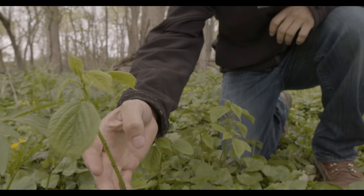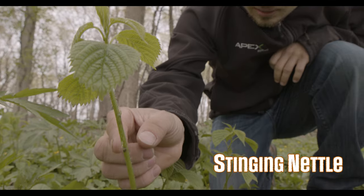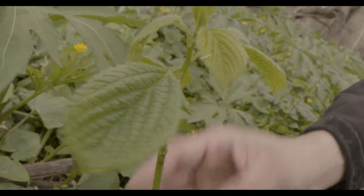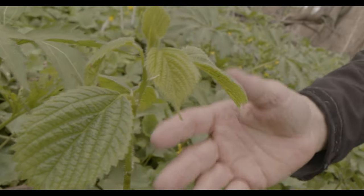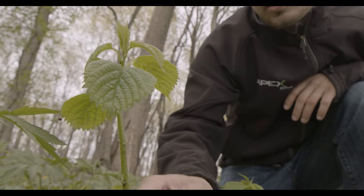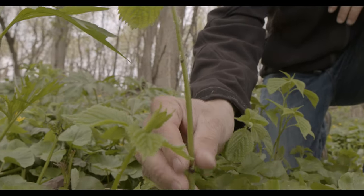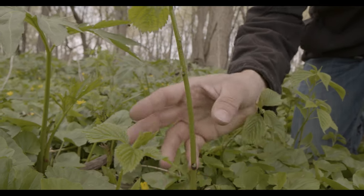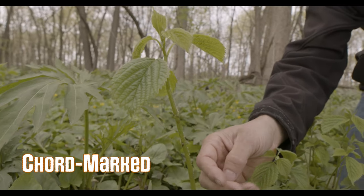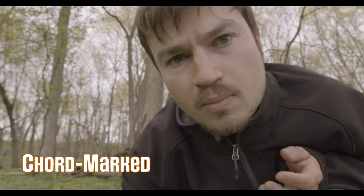One of the important plants on this site is stinging nettle. It gets its name from these little spines, which are actually tiny hypodermic needles filled with formic acid — when you touch them they inject that acid and give you a painful stinging sensation. Despite this, it's actually edible: leaves can be rolled up and eaten, and it can be boiled into a tea. It's also very fibrous, and those fibers are fairly strong — you can extract them from the stem and turn them into cordage. This relates to pottery because a lot of pottery during the woodland period is cord-marked: cords were wrapped around a paddle or stick and then impressed into the pottery, giving it texture and more surface area.